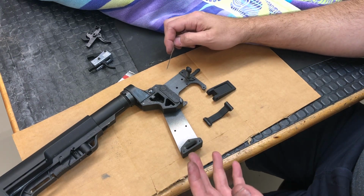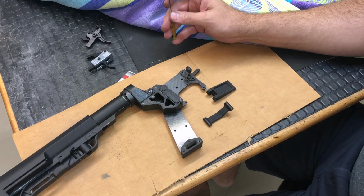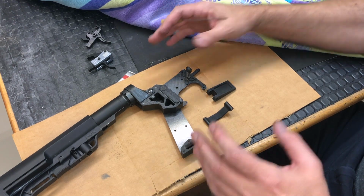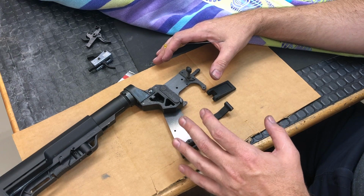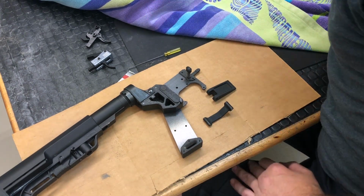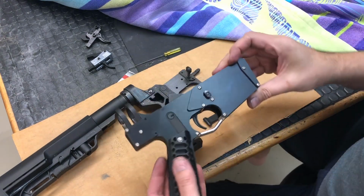You know, the 3D printed plastic, it'll work, it's fine. But I really like the idea of a more refined design, something that's going to be more like a real firearm and it's going to have proper materials. So in doing that, with the old version, let's take a look at this real quick.